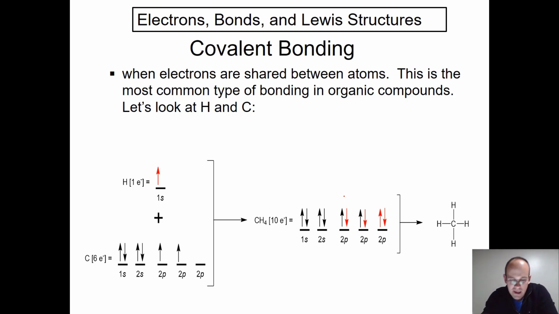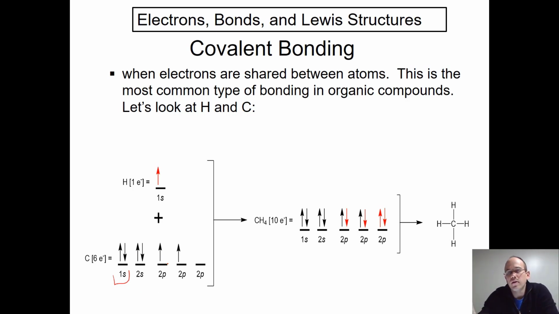So for organic chemistry, let's look at carbon and hydrogen. And the reason we're going to do that is because this is organic chemistry. We're talking about the chemistry of carbon and hydrogen. And if I look at the electron configurations of carbon and hydrogen, here I have carbon. Carbon has 6 total electrons, right? Its 1s shell is filled, so this is particularly stable. And then its number 2 shell has 4 electrons in it. 1, 2, 3, 4.